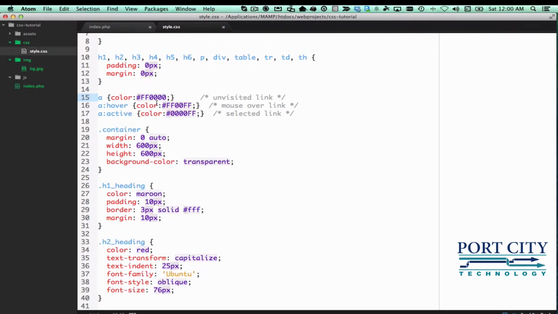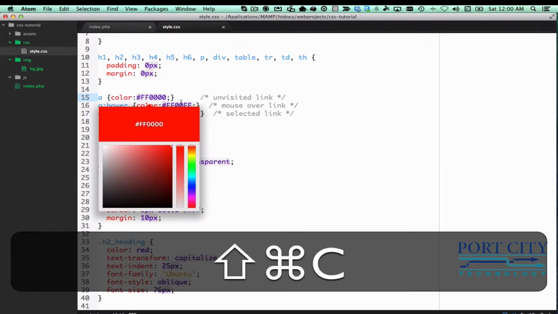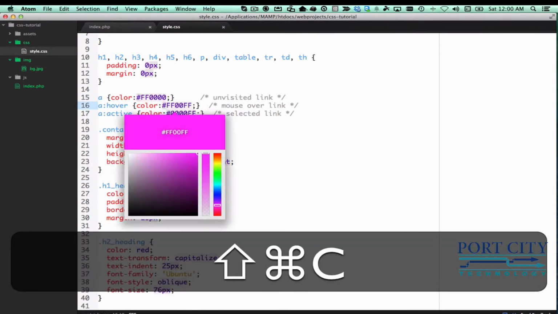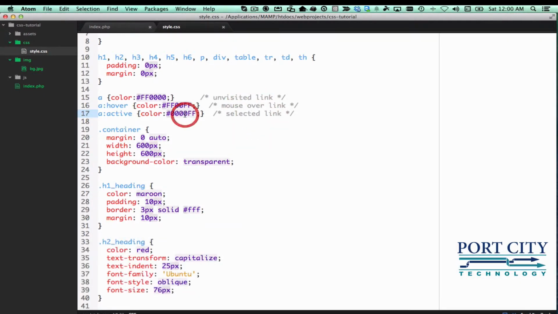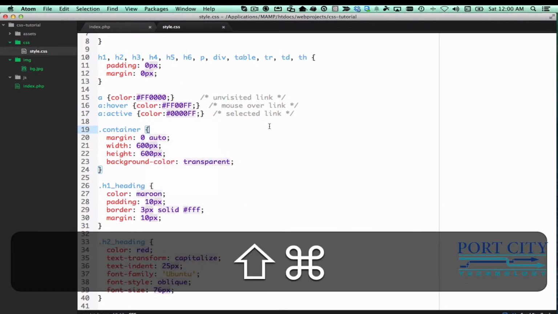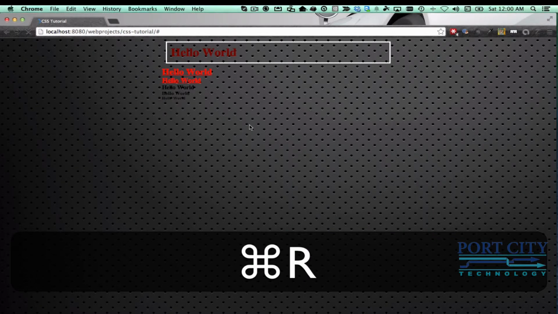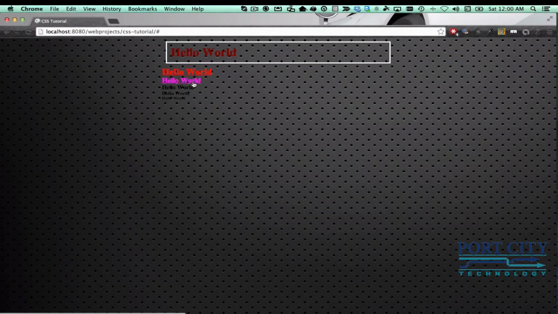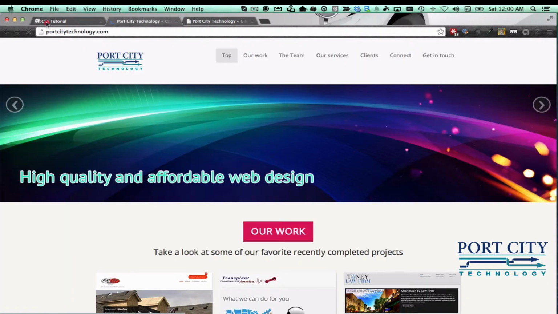Okay, so our standard link is going to be this color, basically a red. Then the hover is going to be this purple. The active is going to be that blue. All right. And so if we reload this here, you see the hover on both of these is indeed that purple, or it's kind of a purple. And then also when you click down on the link, it's blue. All right, which is exactly what you would expect. And that works the same for both of them.